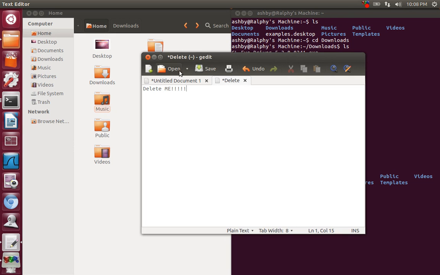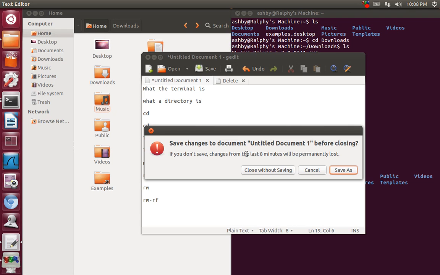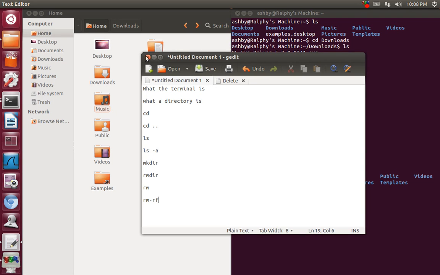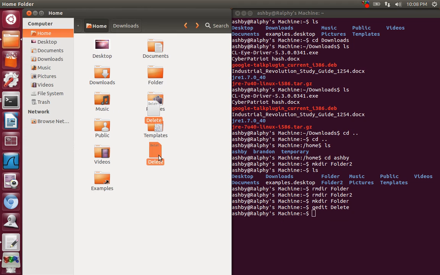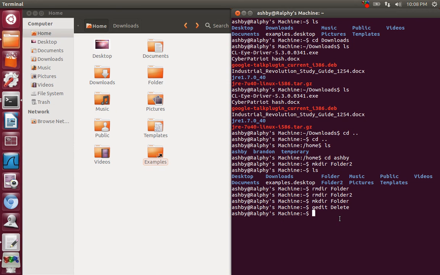Alright, so we're going to save it. Okay, so now we have contents in that folder. So cd folder. And as you can see, delete is in there.